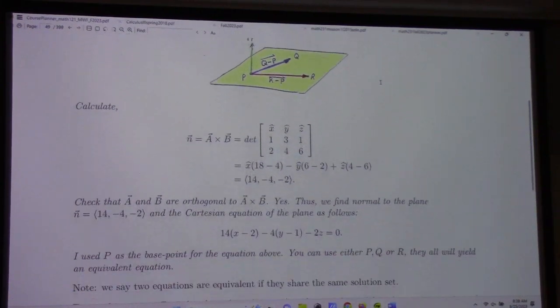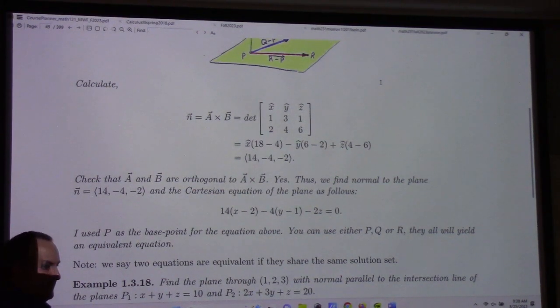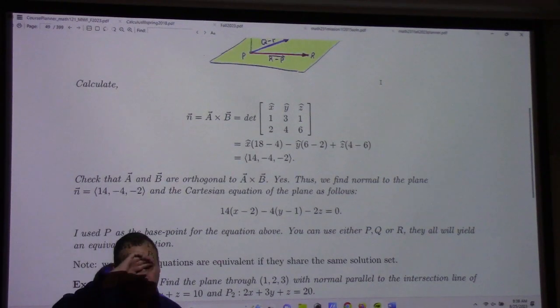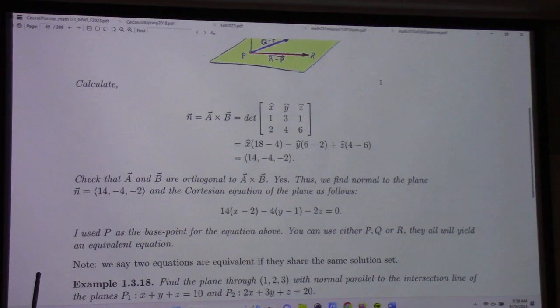And so the Cartesian equation of the plane is that right there. There is another way you could have found the equation for the plane. Emily would not have found the equation for the plane this way. She is a lover of algebra. You would have written x as a function of s and t, y as a function of s and t, z as a function of s and t.